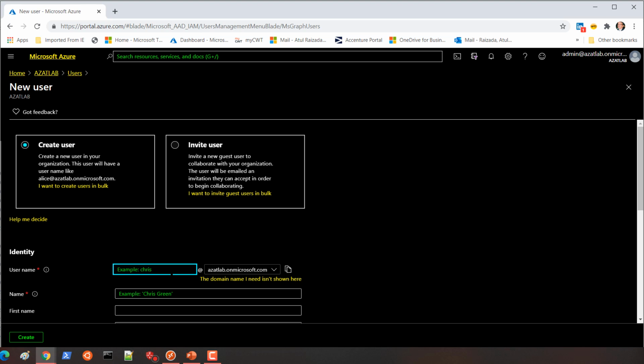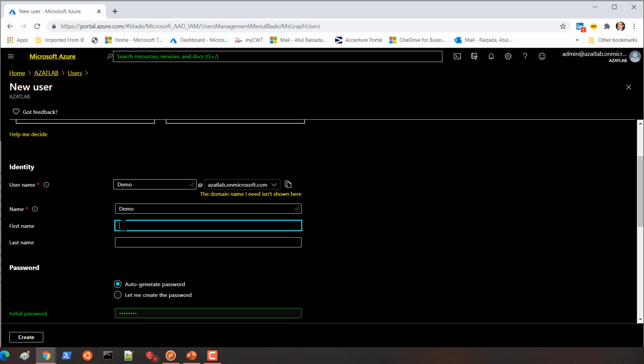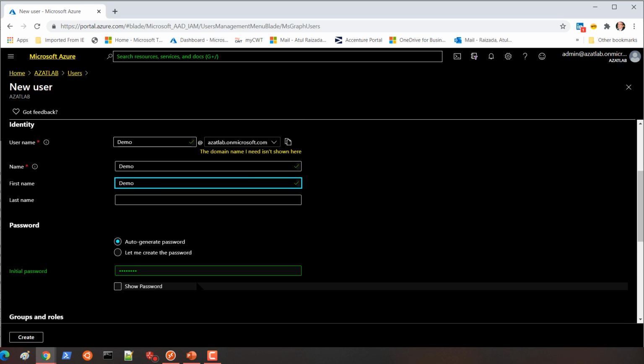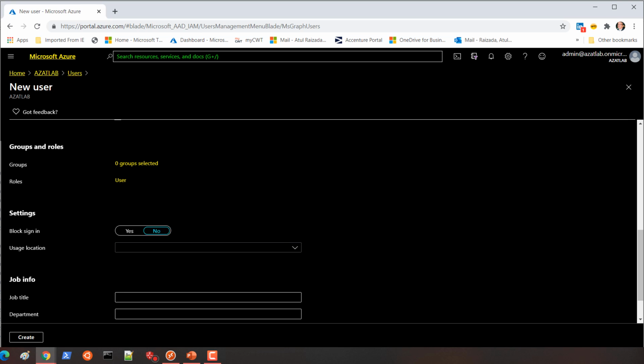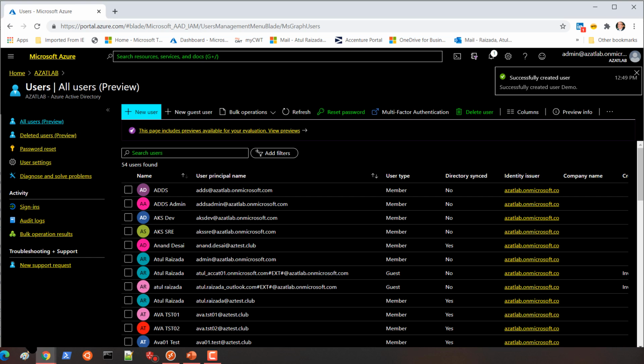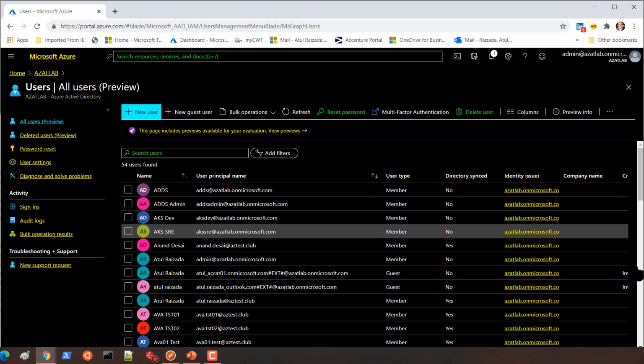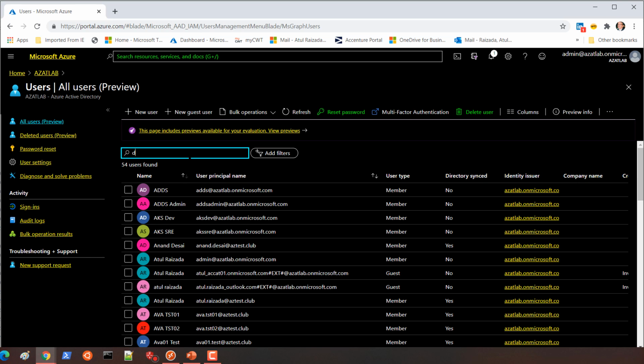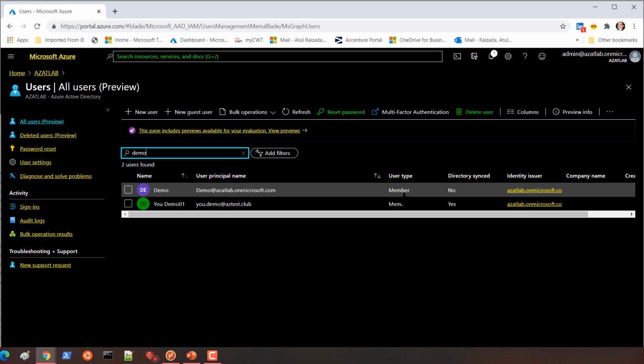If I want to create a cloud only identity, I would simply say demo, and I can create an identity here, demo. Very simple. Auto generate the password. I can add them to groups and roles, which is the next presentation for role-based access control. We'll discuss it. You're allowing the sign in, and you can create it. So what you did just now, you created an identity in the cloud, which is a cloud only, non-synced identity, and it will authenticate with the password that we just created. You could choose your own password, and users would be asked to reset the password when he or she logs in. So if you see here, demo should be here, and it is non-synced. It's a member, it's a cloud only identity.